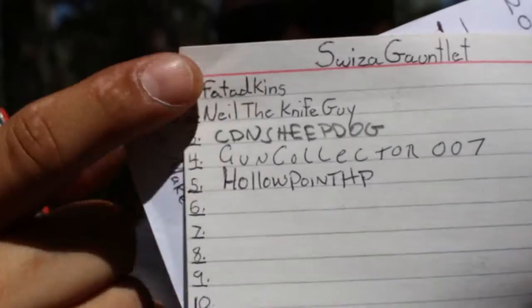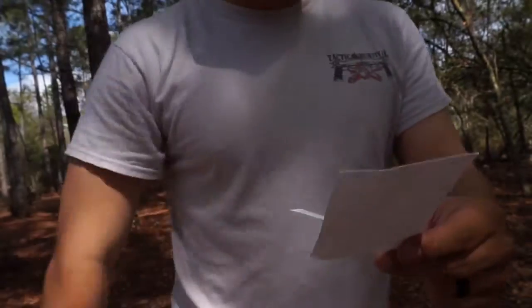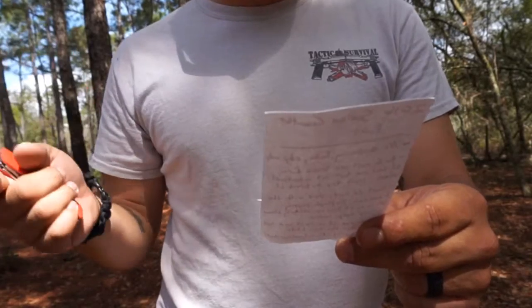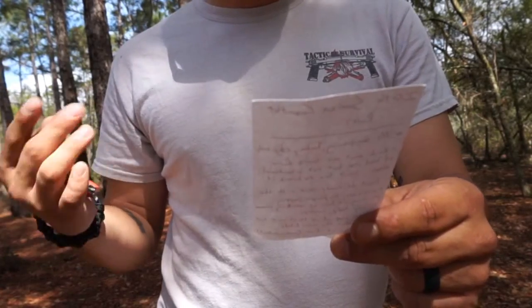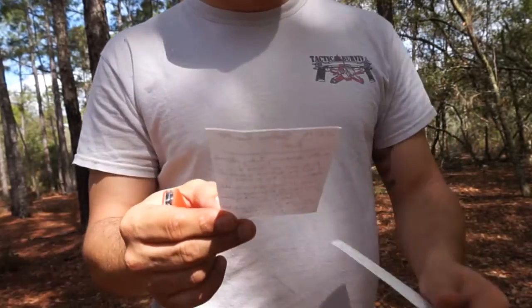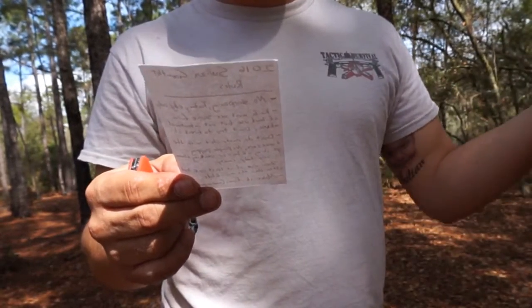Let me go over the rules and regulations on this. First off, I got to put my name, which I did. These are the names of the people that did the review on this knife. This is one knife. Here are the rules and regulations: no sharpening, factory edge only. Knife must see some form of use but not intentional abuse. Don't try to break it. Don't do nasty stuff with it.